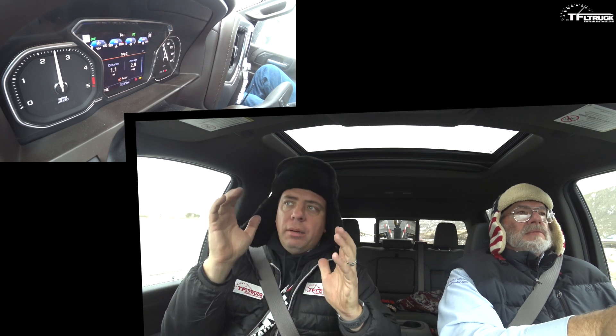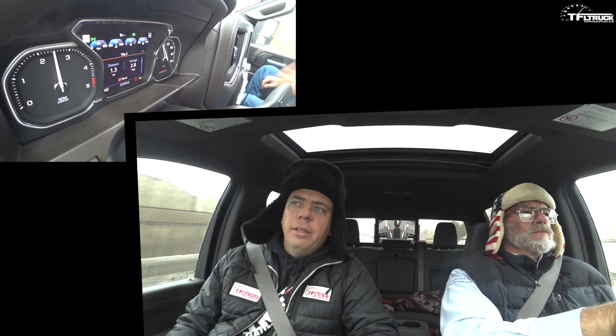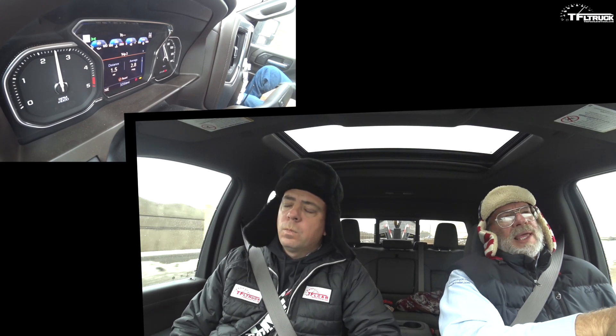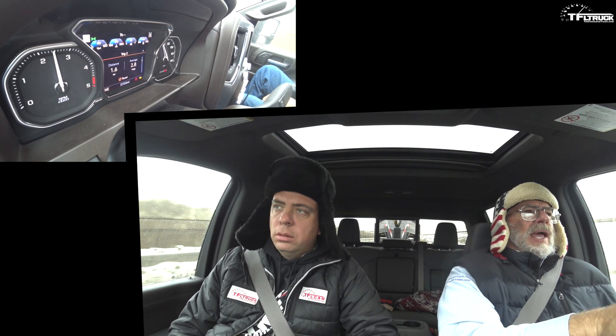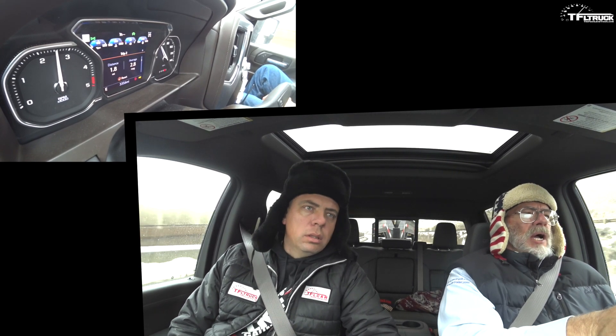GM completely redesigned the truck for 2020 — everything but the diesel. They kept the same engine, same horsepower and torque. They jumped towing from 23,000 pounds clear up to 35,500, and all duallies go over 30,000. Still 910 pound-feet of torque and 445 horsepower. Now with the Allison-branded 10-speed transmission that GM co-developed. It's an Allison design but GM makes their own parts. This is where it shines going downhill, but it may need higher RPMs going uphill — more gears means you can keep accelerating. Speed is now 45 miles an hour.